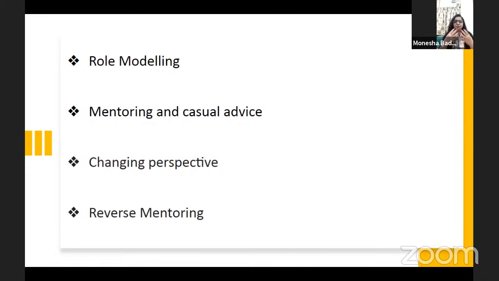Once you are open to it, as it is said, when the student is ready, the teacher will arrive. Similarly, when the mentee is ready, the mentor will arrive in your life, and that journey is going to be so very fruitful to you, that you will get clarity about how to take your life forward. I would like to share an example out here.